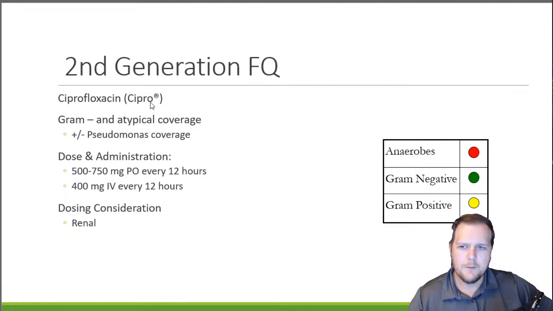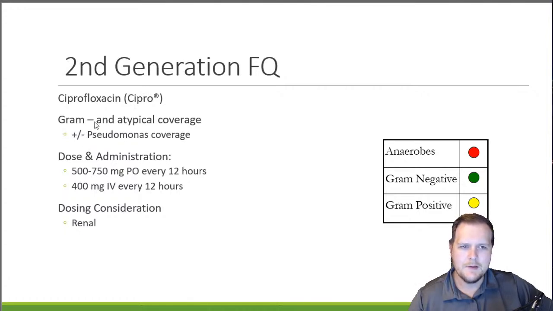First off, talking about Cipro. Cipro is very good because it has nice gram-negative and atypical coverage here. We don't typically use it off the bat for anaerobic infections, even though it can disrupt that gut flora pretty significantly. The other thing here is that Cipro has plus-minus coverage on Pseudomonas.